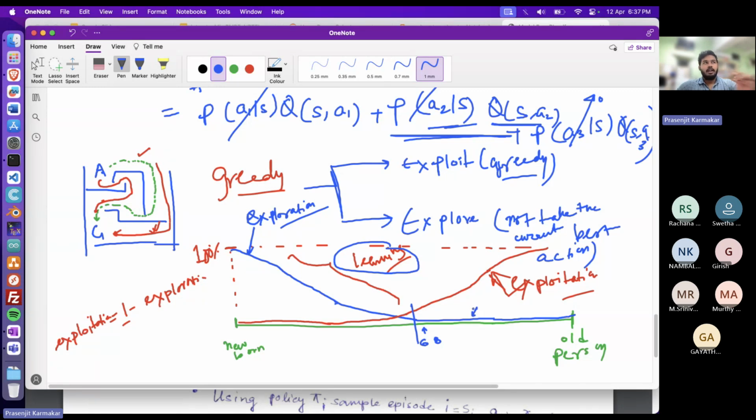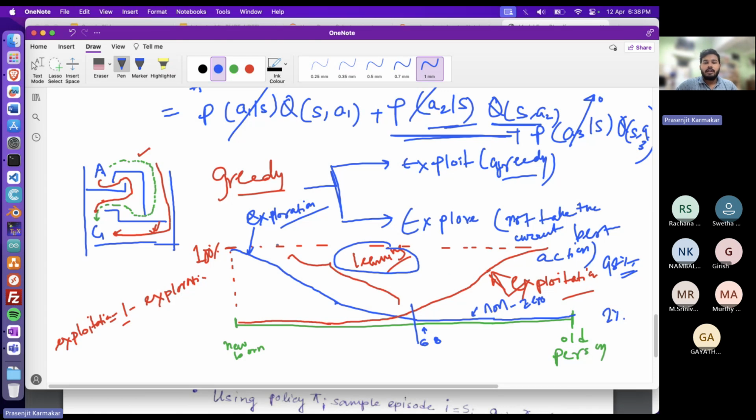So there can be instances where old people also take other options. They may prefer to go somewhere by train, right? But not all the time. So there is always a non-zero exploration. But most of the time, they do what they know will work. So let's say 98% of the time, they do whatever they know will work, and 2% of the time, they do something else to try new things.